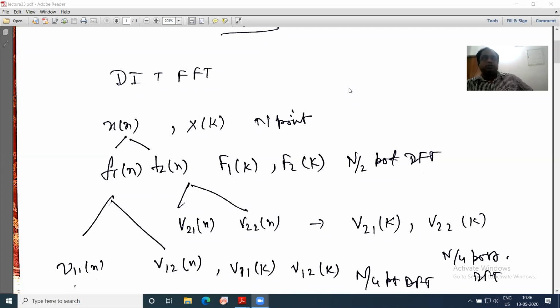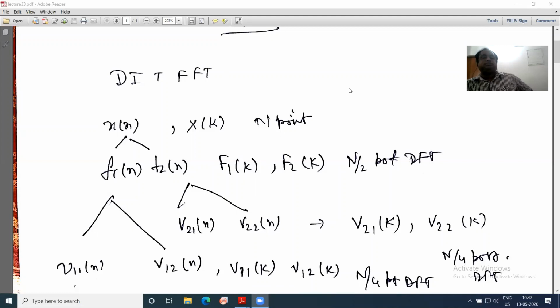So the main purpose of the FFT algorithm is to reduce the computational complexity, and computational complexity could be reduced if I reduce the n-point DFT to n by 2-point DFT and n by 4-point DFT until we come to 2-point DFT. Once we come to 2-point DFT, then we will compute the DFT, and this process will reduce computational complexity to a great extent. This is the underlying feature of this algorithm, and of studying this topic as well.